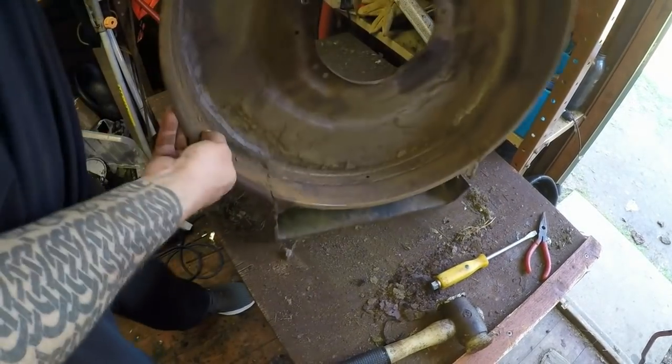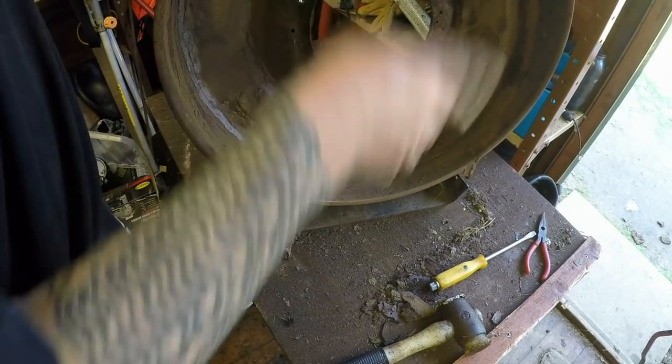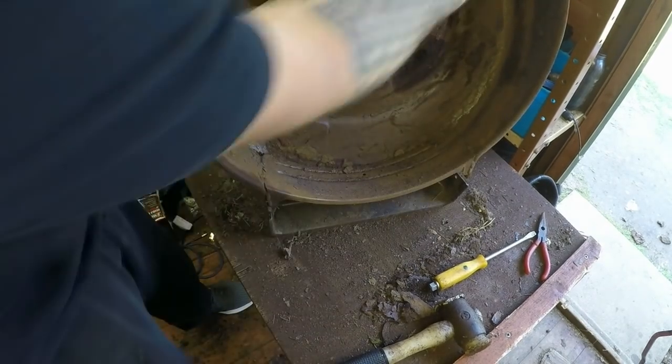Got to sweep it out, clean it out. That's all gone back to bare metal. And there's not one hole in this deck at all, which is fab. Well, apart from that one there, and this one here, and that one there. So that's all back as it should be.